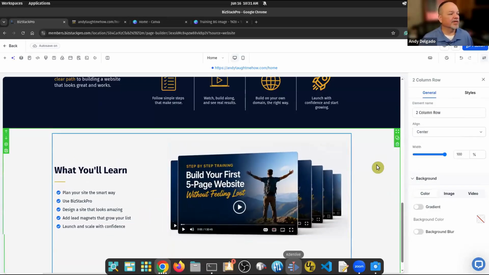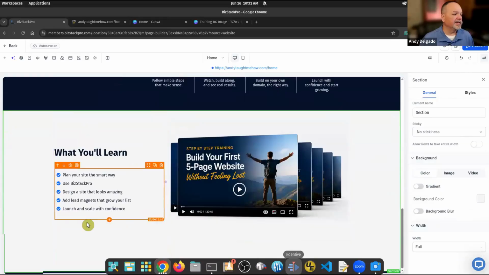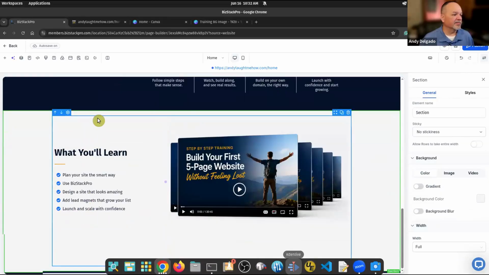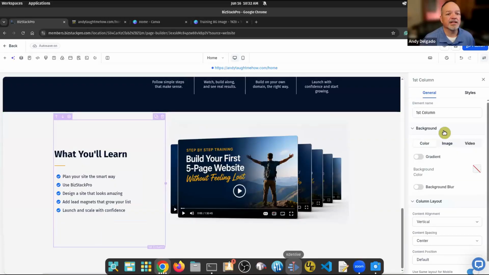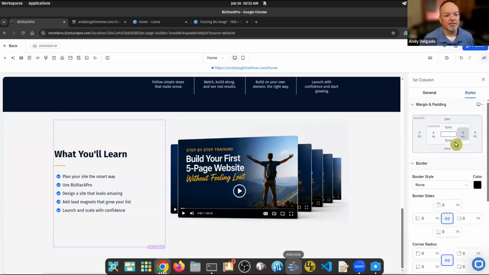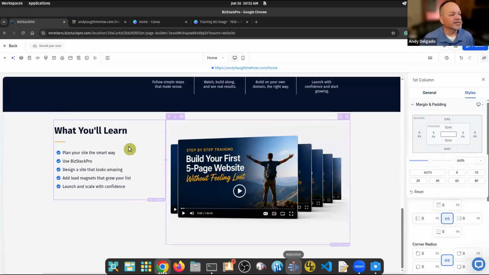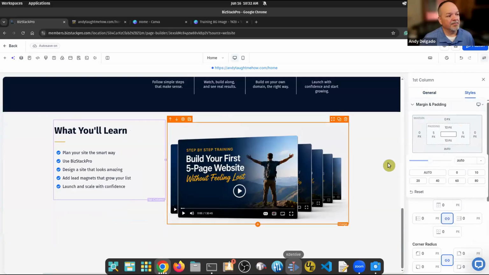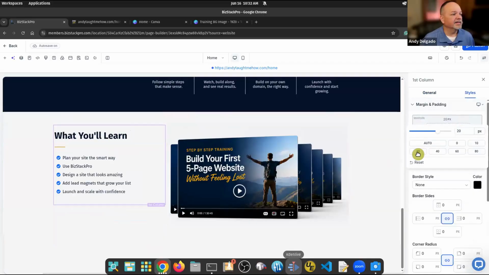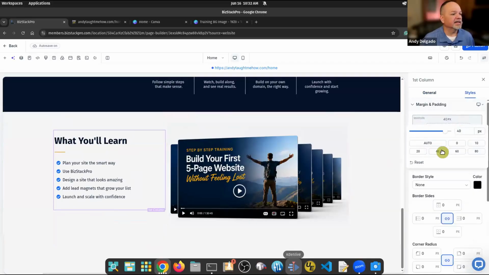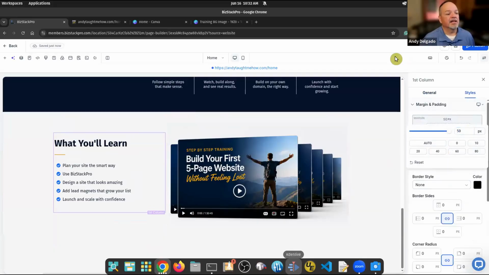Okay, so let me teach you one other thing. We talked about it before. This is centered top to bottom, right? Or in the middle, whichever way you'd like to say it. We don't want to do that. I'm going to click on this, and we're going to change it in the style. I'm looking at the column, and once again, all you have to do is change this to auto. Look what it did for us. And then we can add margin on the top to make it match our image here. So we're going to add top margin, let's say 20, let's say 40. That looks pretty good. Maybe we'll go 50. Much better. Hey, look what we did.